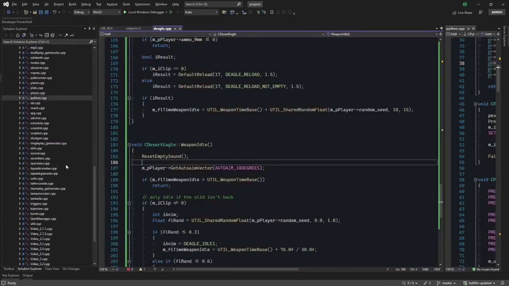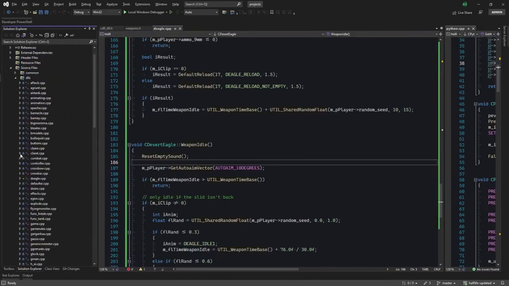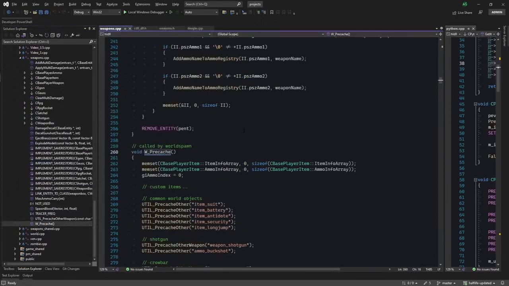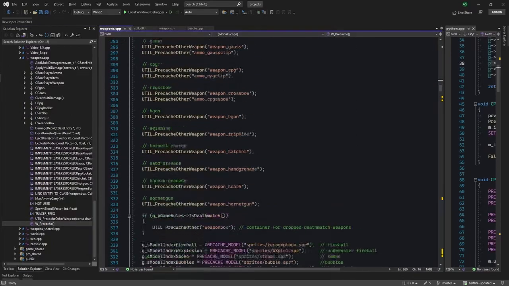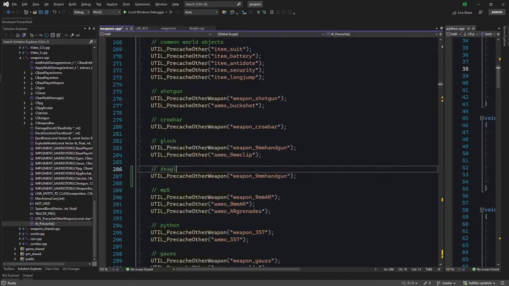And that's about it. Now, let's actually pre-cache the weapons. So weapons are pre-cached in a pretty special way, alright? They're done when the map loads, and they're done in W_Precache in weapons.cpp. So as you can see, there's all the weapons here. Let's just copy the Glock, rename it to Deagle, and there we go.